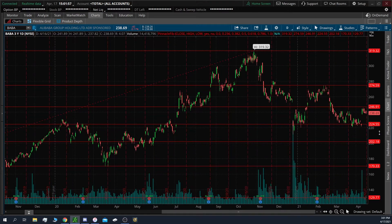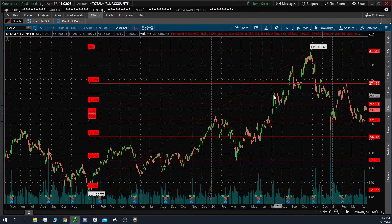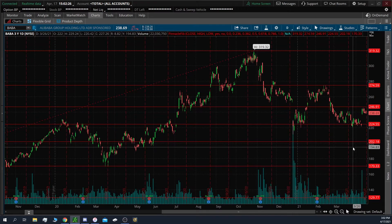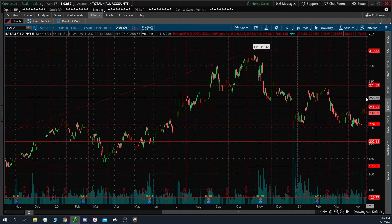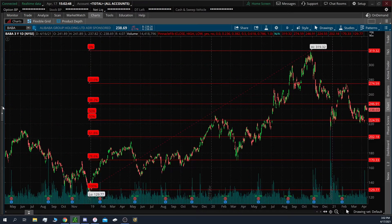The key price support I'm looking at — the price I'm looking for it to hold — is going to be $220. You can see anytime it hit that $220 right here, it pulled back, hit $220 again, pulled back a little bit and then went up, same thing back to $220 then went up. So what do you think will happen next time when it breaks down to $220 or below? Most likely going to bounce — patterns usually repeat. We have a resistance at $240, which is the level we're looking to break over. I'm looking at $220 support and $240-$245 resistance.